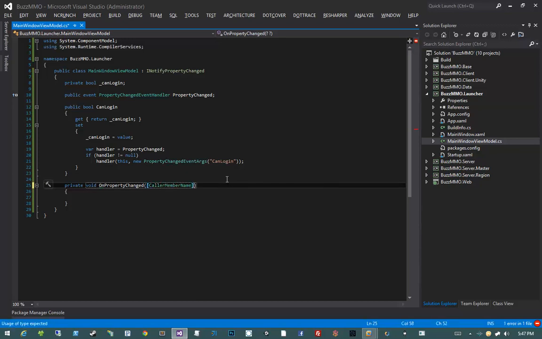And then I'm going to specify the parameter, string property name, and then I'm going to specify a default of null. All right, so what's going on here? Well, first of all, this might be the first time any of you have seen an attribute being applied to a parameter, but attributes applied to a parameter work in the exact same way as attributes applied to a field or a property or a class or an assembly. Basically, you just do square brackets and you specify the property. So yes, you can have properties on parameters.